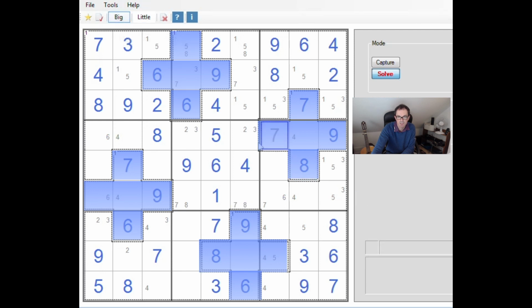That resolves. That must be a 7. This must be a 6, which means this is a 6 up here. Let's remove that 6 now. So we've still got to place 1, 2 and 3 in this column, and you can see now this must be the biggest of those numbers because it's got to have a smaller number on either side. So that gives us a 3 here, a 3 here because of our earlier pencil marks. This must therefore be a 4, I think. This must be a 5.